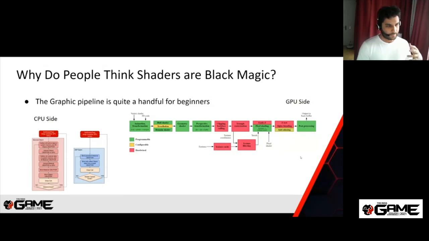One of the main ones is that there is so much information around the graphics pipeline. This already starts from the application of your choice, where you author 3D content, for example, Blender. You have to know what faces are, triangles are, UVs, normals, and all that. Then you import those things in a game engine, and you kind of have to understand how this information is bundled together, what are materials, what is texture streaming, and so on.